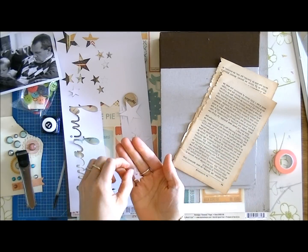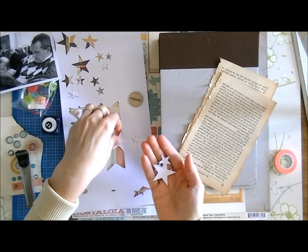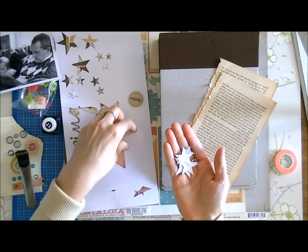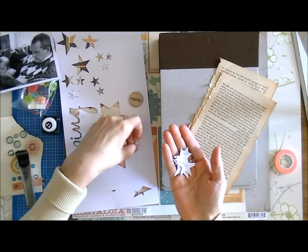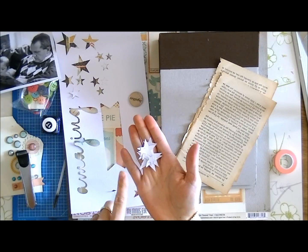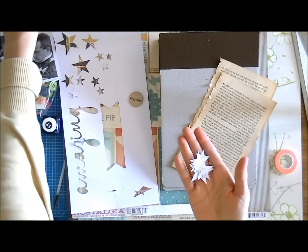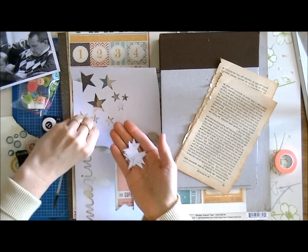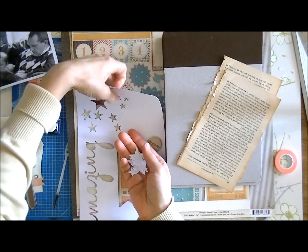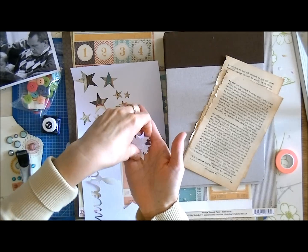So I cut out little stars, probably a lot more than I'll be using. We'll see. Now, what I like doing is cutting out a lot of little shapes in white. You can always mist them if you want to change the color, but white is always a good base. So here are my little stars. There's still some more attached to the paper. Bundle them up.